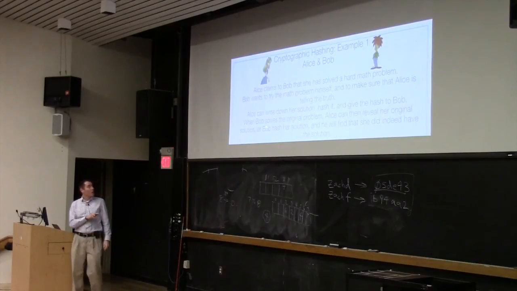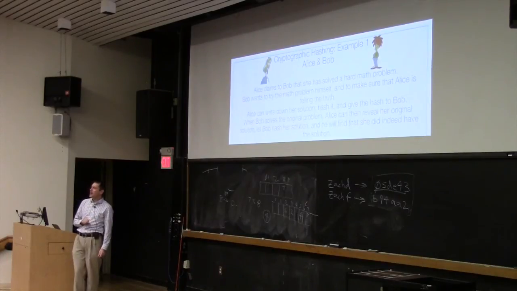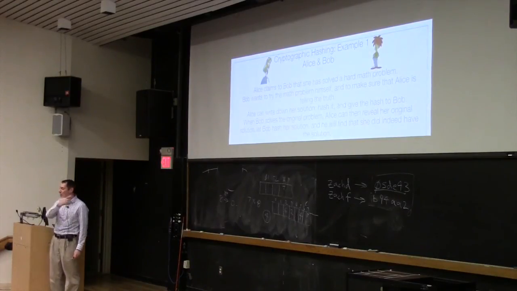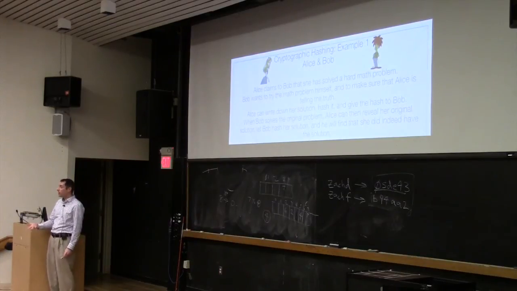When Bob solves the problem, Alice can then say, here's my original solution. Let Bob hash her solution and find out that it goes to that value. And then he can say, oh yeah, you really did create this beforehand. After I solve it, I check to see that she solved it by hashing her original and saying, here's the result. And nobody else could have come up with that result, and there's no other way to come up with that result. So therefore, her solution was done by her.